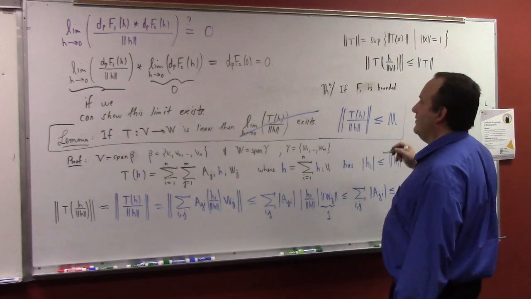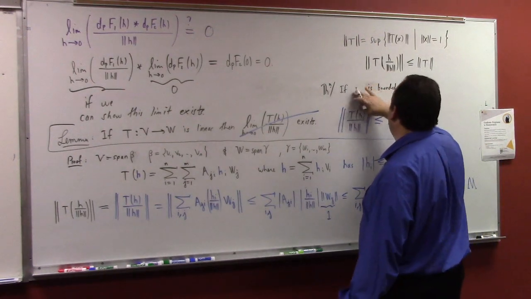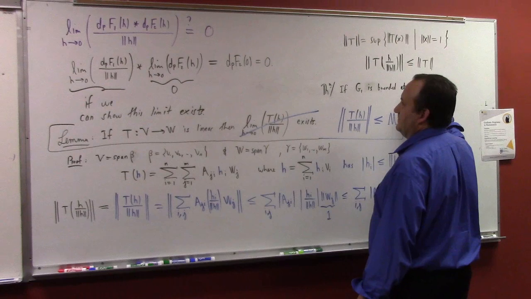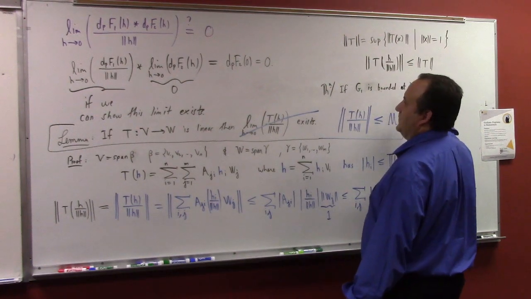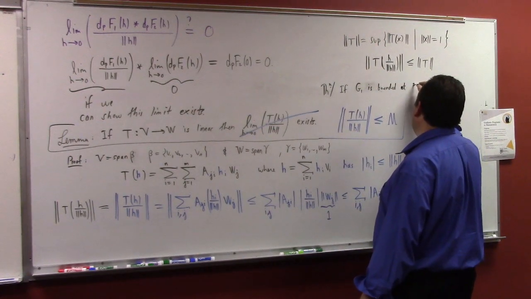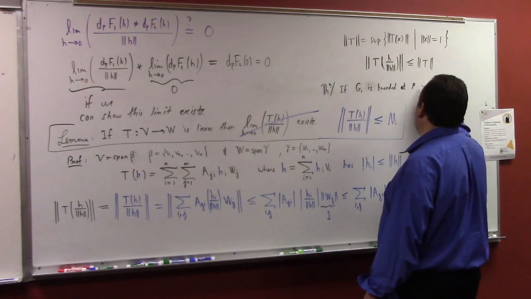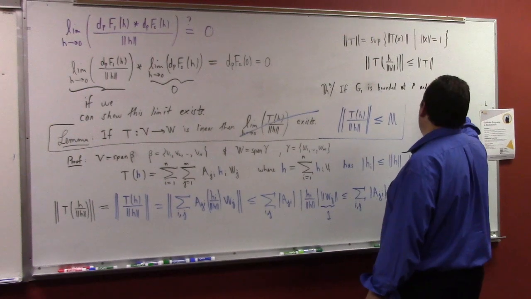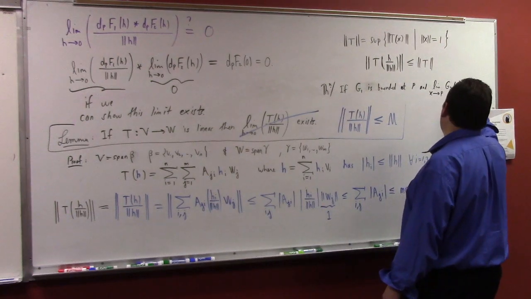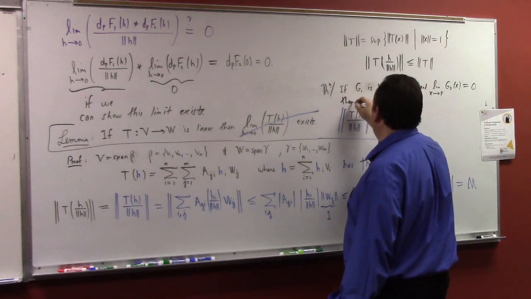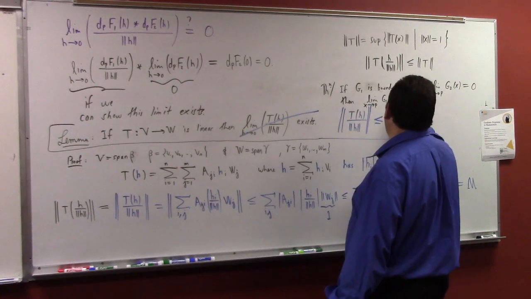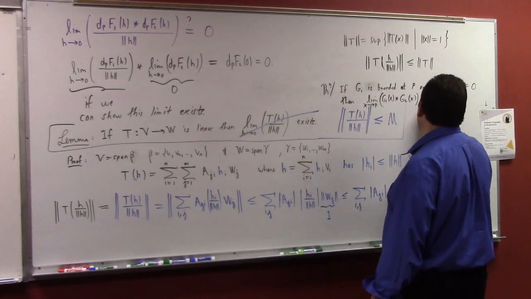no, that's not even what I want. Well, I don't want to use f1 though. Let's say if g1 is bounded at p, and the limit as x goes to p of g2 of x is equal to 0, then the limit as x goes to p of g1 of x star g2 of x is in fact equal to 0.